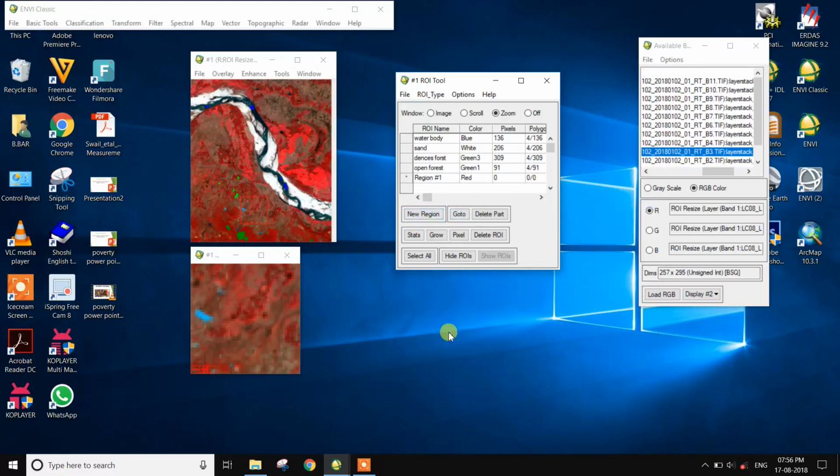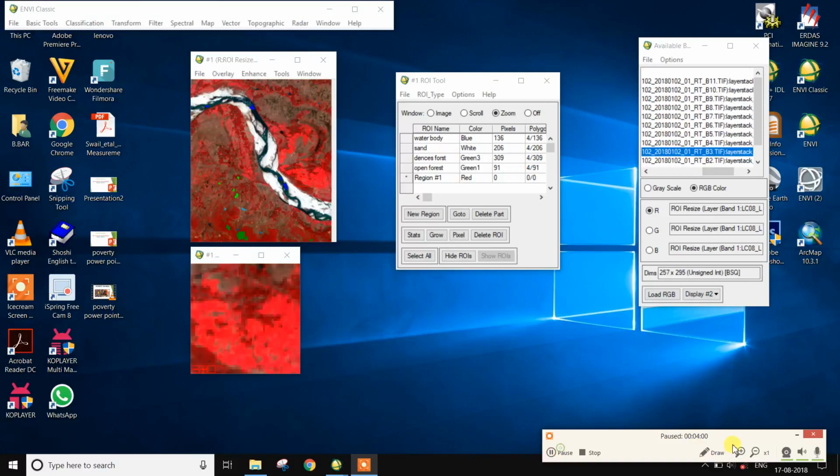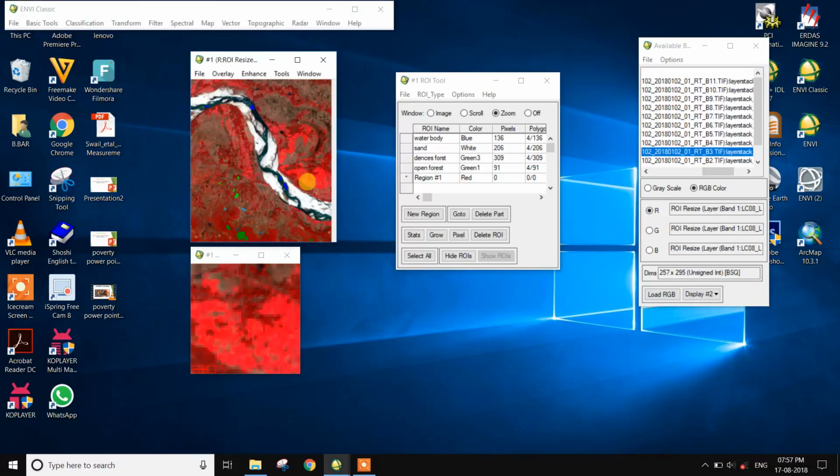This is the cropland. This is the cropland and new region. Create polygon.